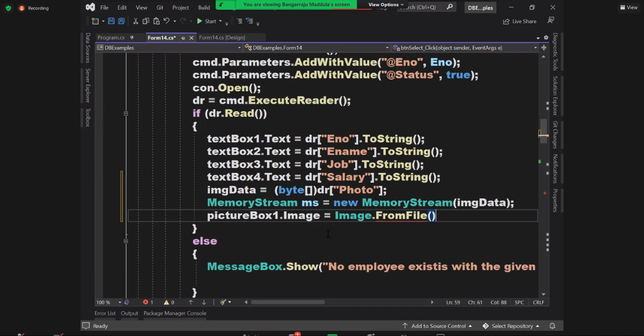Now we have another option, guys. Image.FromStream, and you're passing ms. What is ms? ms is a stream. So what happens now? Understand.